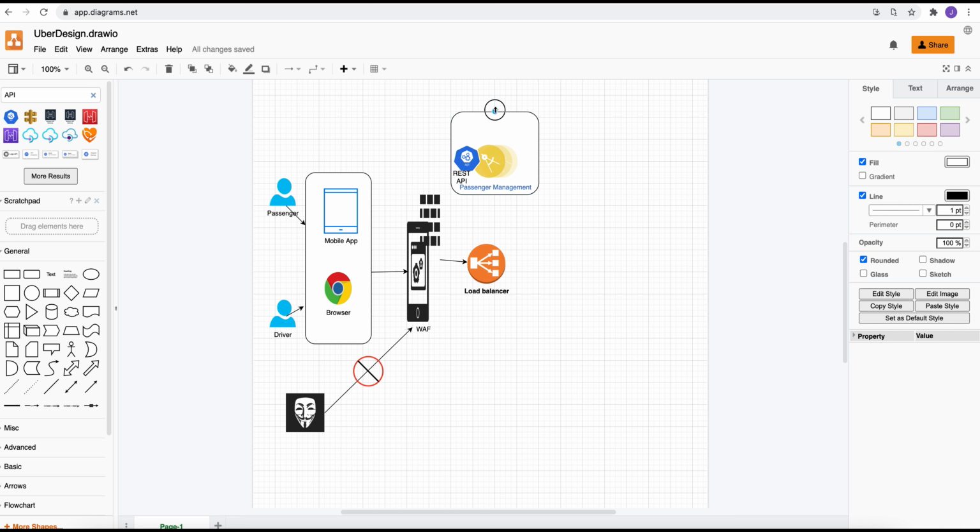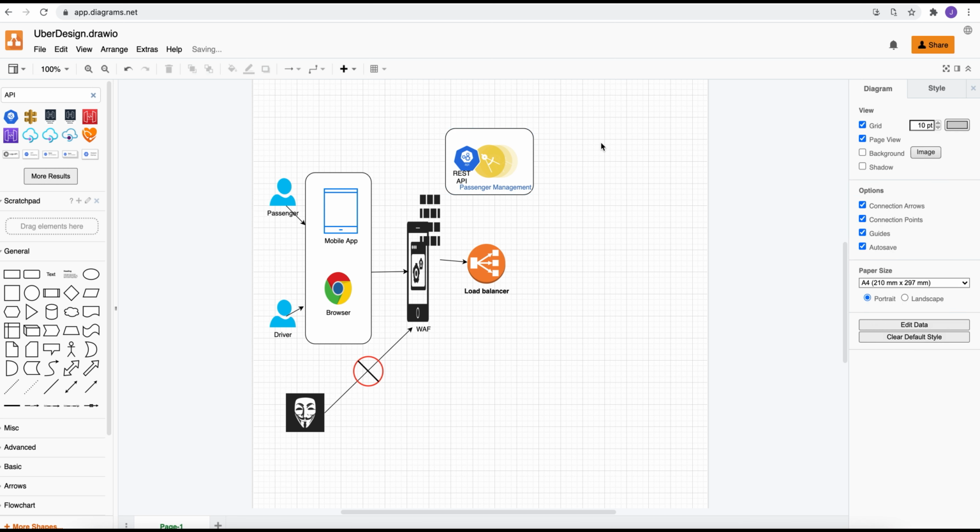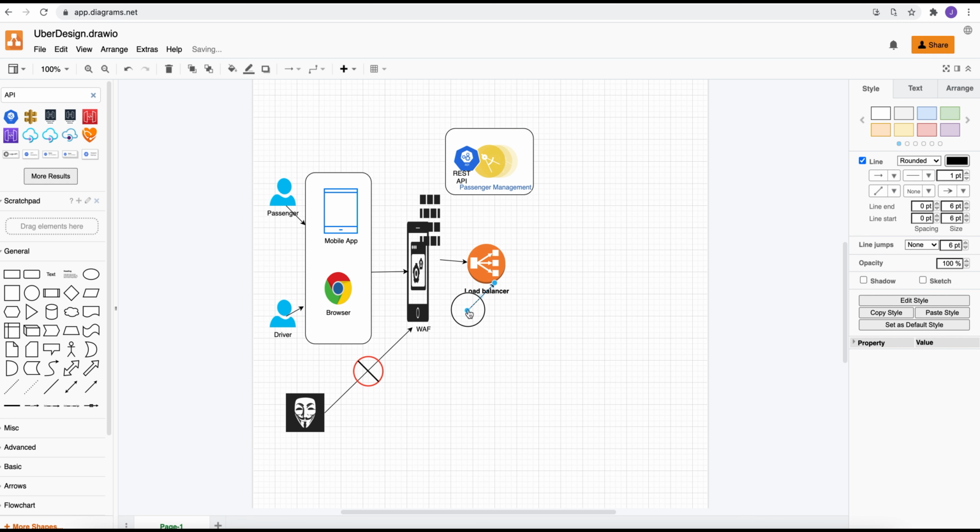Okay, so we have microservices which will communicate. The load balancer is typically there to make sure that they communicate through the load balancer.